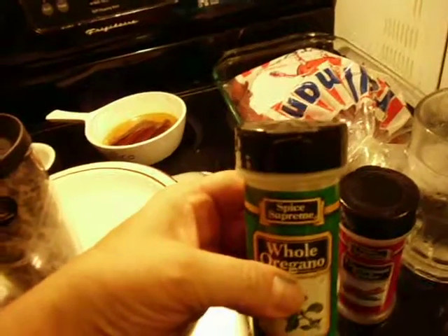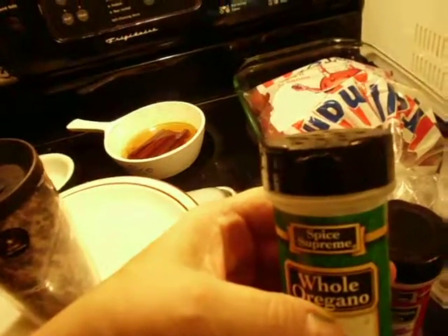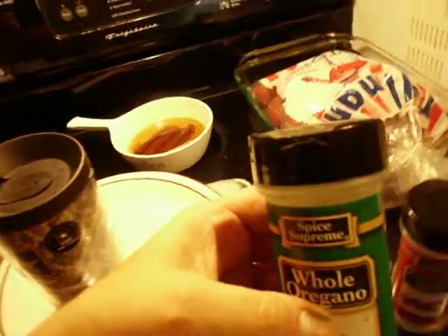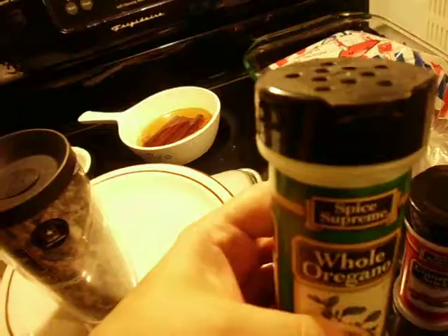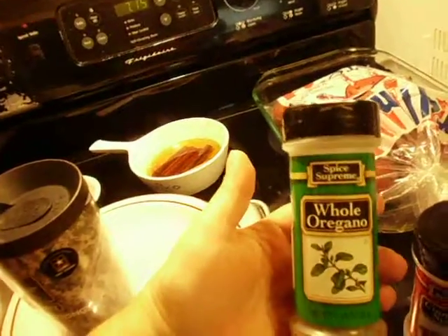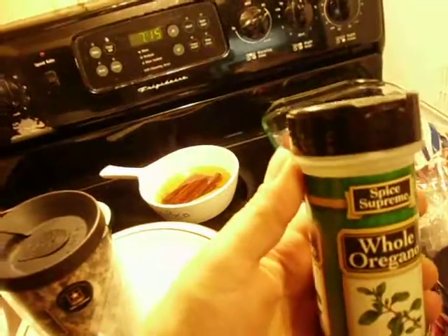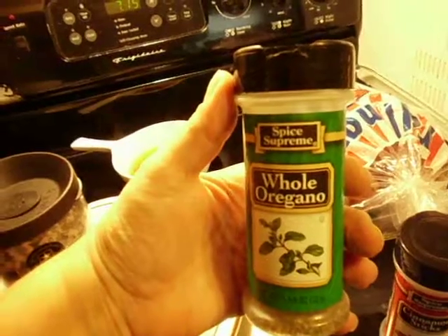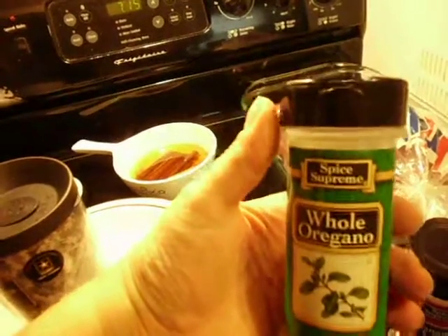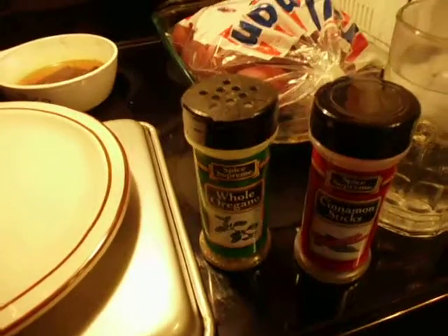Here's your homework. Let's find out about a company called Spice Supreme. I just found out from one of my readers — thank you, Carrie — about McCormick's not being made in the USA. I think they're made in Mexico or something she read on the back of the package. And I wanted to tell you that Spice Supreme — I'm not sure if they're made in the USA or not, it says so on the back, however I haven't heard back from the company yet. If anybody finds anything on the net or knows about this company, let us know at buyamericaforamerica.com or my Facebook page. These spices are 99 cents and you can find them at almost any grocery store or dollar store.